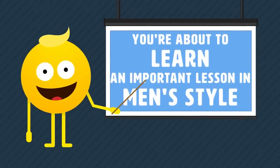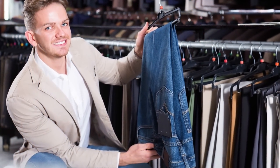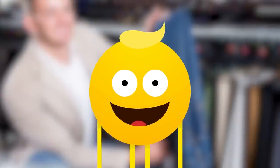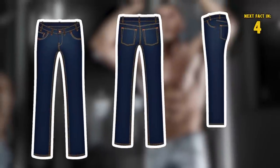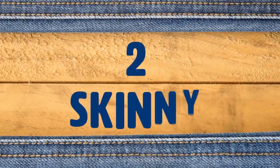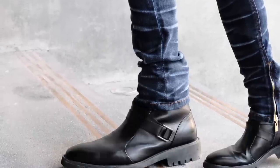Number one: straight. Our first men's style is a pair of blue jeans that are the most common of all the types of denim pants. They're straight — they don't have a wide thigh gap but don't really widen near the bottom either. All in all, these jeans go best with men who are the athletic type.